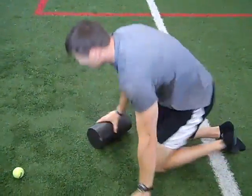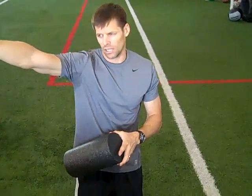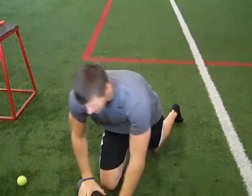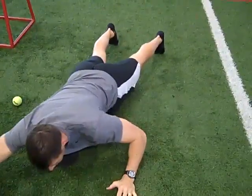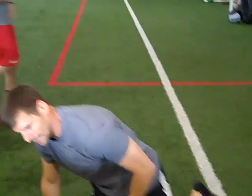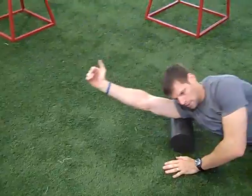Next, I move to the pec and the lat. So I'm going to put my arm right here at about 1 o'clock, 2 o'clock. I'm going to roll down from armpit to nipple. For the pec and for the lat, I'm working from the back of the shoulder down here. So I'm going to get on my side and work just like that.